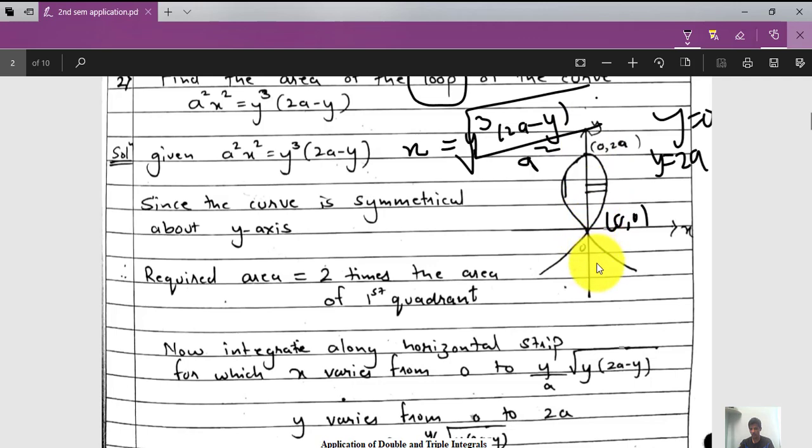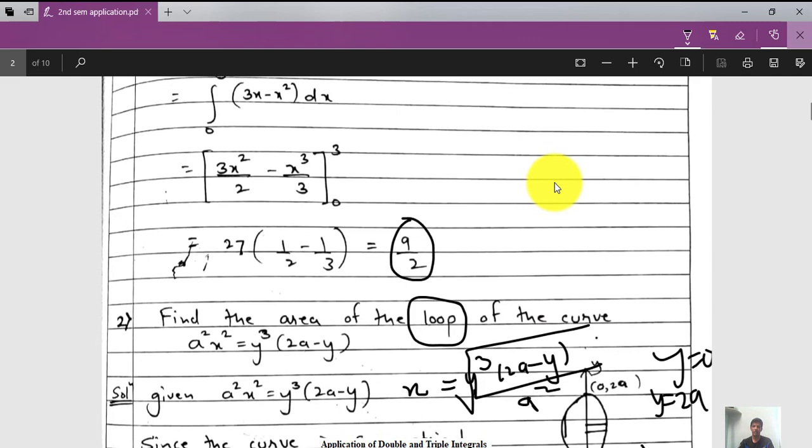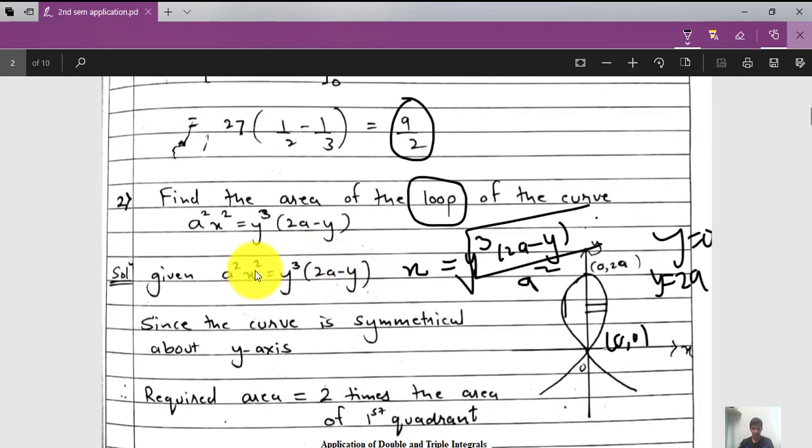But for other values of x, it will obviously be this particular loop. Now by this geometry, and as I said, depending upon the power of y, whether it is even or odd in a given function, here the power of x is positive and the power of y is y square, so it turns out to be even, right? And if I substitute the value of y as 2a, the maximum value, x turns out to be 0. So this is the rough sketch of the given equation. You can try.